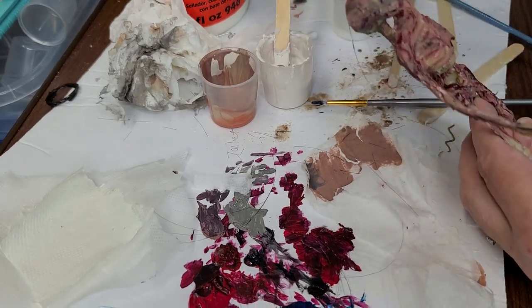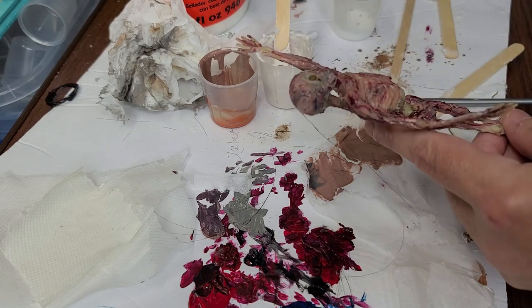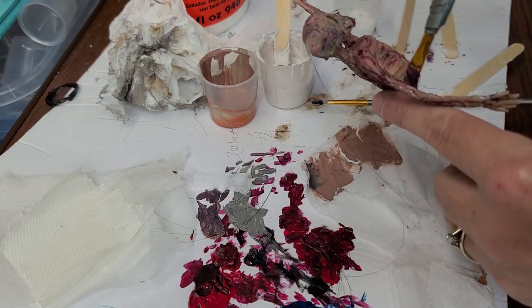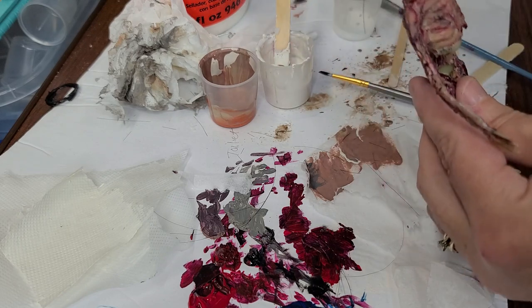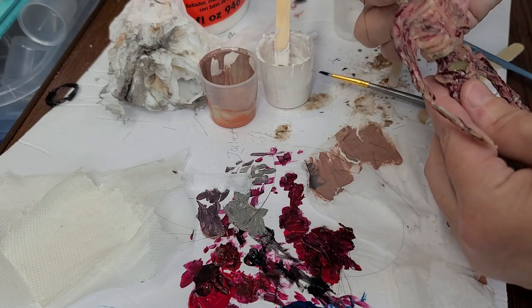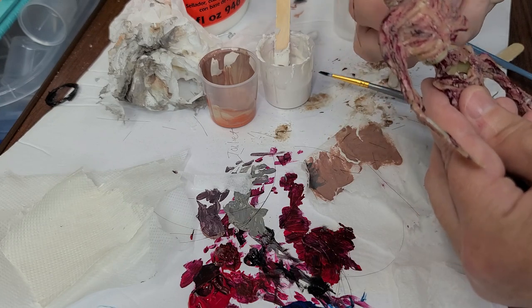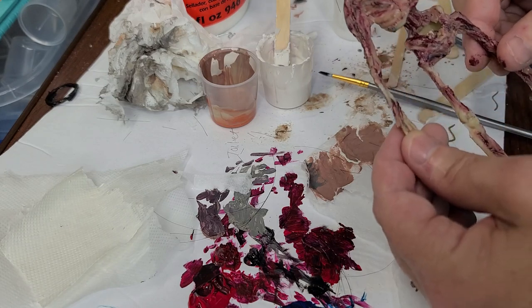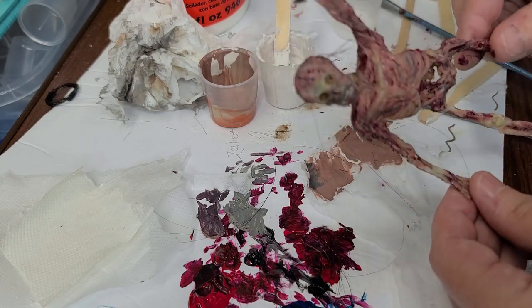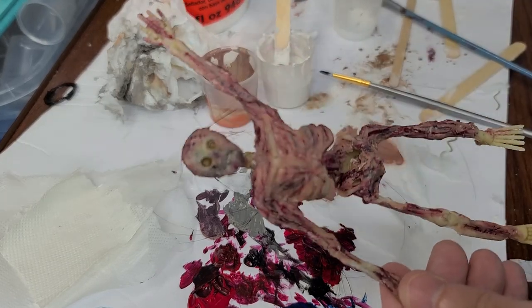Hopefully you like this guy, and tell me what you think in the comments below. If you think he looks realistic, or if you think I should have done something different to make him look more realistic, if you have any thoughts or ideas, I'd love to hear them, as this is the first time that I have ever done anything like this. But if you're going to build a haunted house, then you need to have haunted people in there.